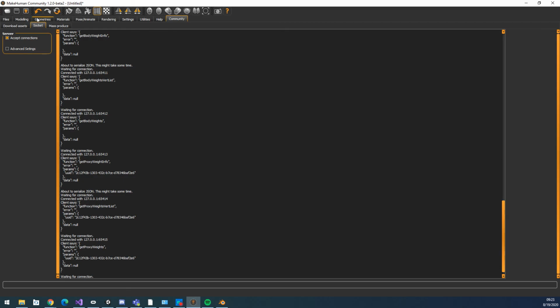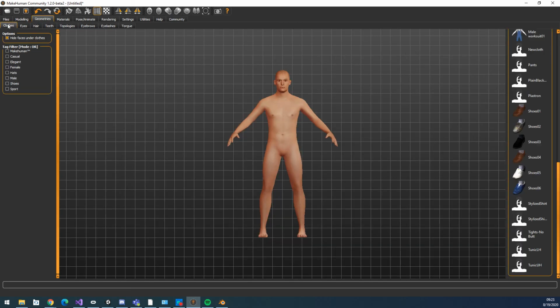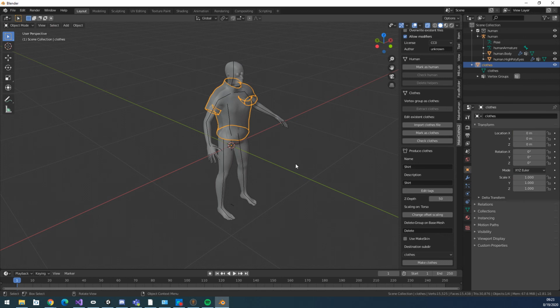So you would go over here, go to geometries, go to clothes, right here. It doesn't play well with the textures, so just understand that you'll have to manipulate any textures inside of Blender. And then you use that to fully clothe your character, so on and so forth. And as you can see, the armature right here is standardized for the game engine, and that'll take place once we start getting into Unity.